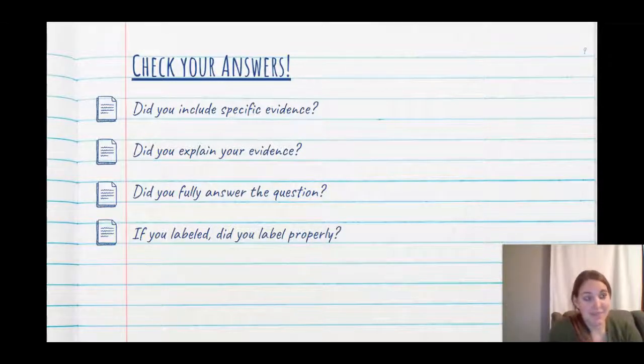So hopefully that's it. The best thing you can do to prepare for short answer questions is to know your evidence. So I've got a playlist you can check out on very important terms. That's a great place to start reviewing the terms that are essential for the AP content, and to just practice, to watch videos on example short answer questions, to look at the College Board resources. Those are the best ways to prepare so that you feel comfortable with the types of questions that are going to be asked.